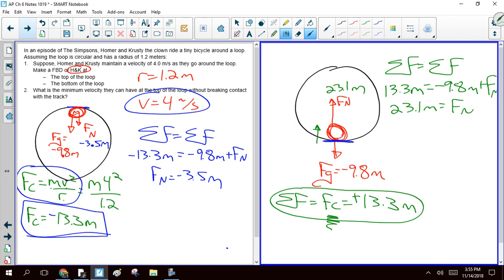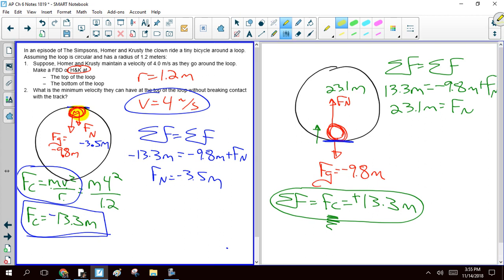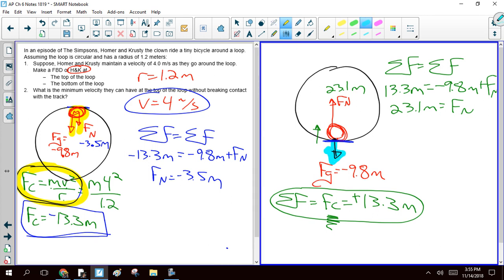Okay, notice how much larger the normal force is now, right? So the idea is, in this first example, when we're over here, both normal force and gravity are working together to produce the centripetal force, right? They're both pulling in towards the center of the circle. However, when you're at the bottom, gravity is actually working against the centripetal force, right? So we need to produce extra upwards force, some of it just to cancel out gravity, and then even more to produce a net force to produce the inwards acceleration. Okay? All right.